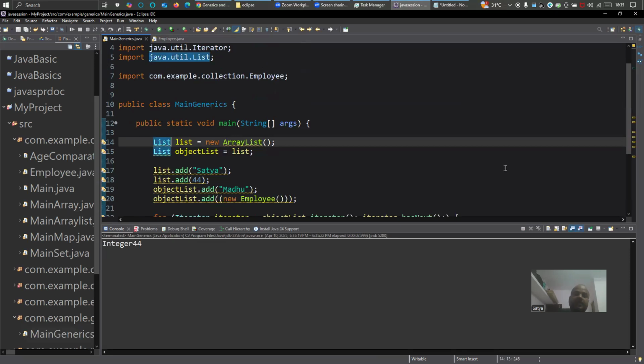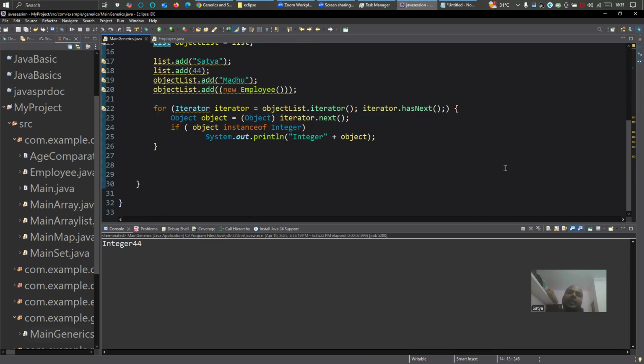So now, what happened in this particular problem? You have seen in this particular example the problem, right? The problem is you have to take care of everything. What is a collection? What is an array? If you talk about an array, it is going to hold only integers, right? If your array is defined as integer, it will only hold integer. If it is defined as float, it will hold only float. So we don't need a collection which will hold multiple objects. Very rare scenario, rare cases where we need that kind of thing. For that, you can go without generic.